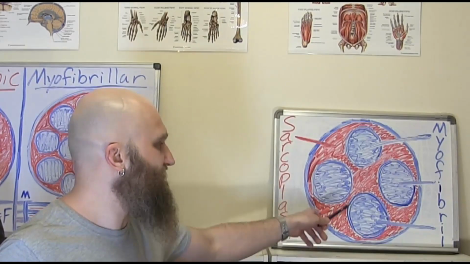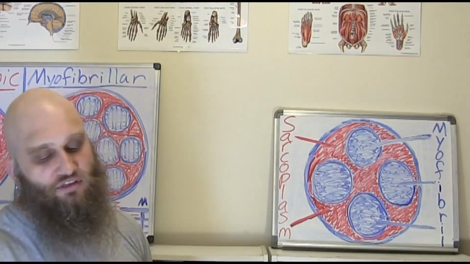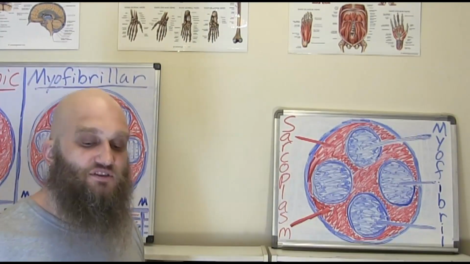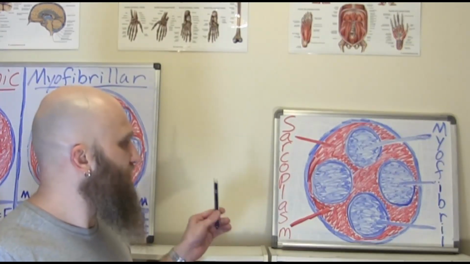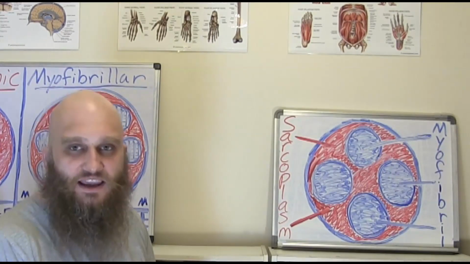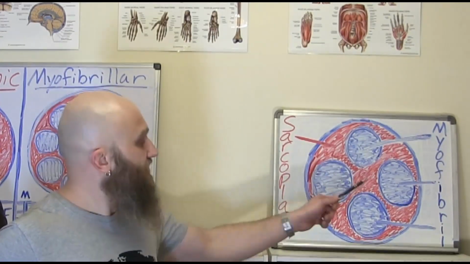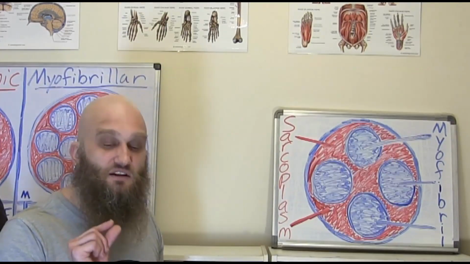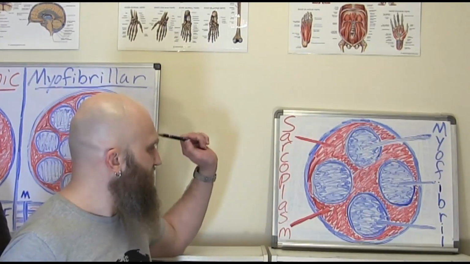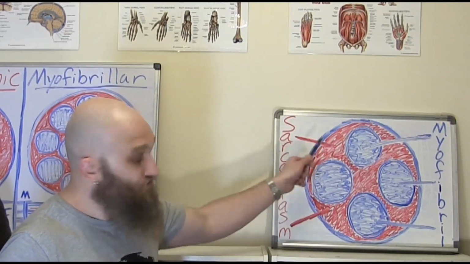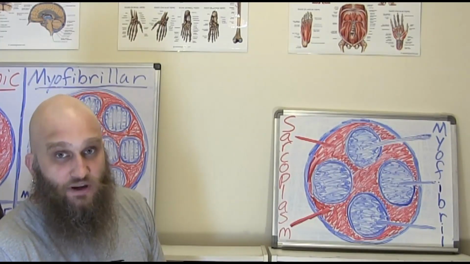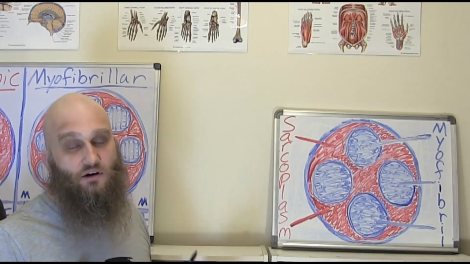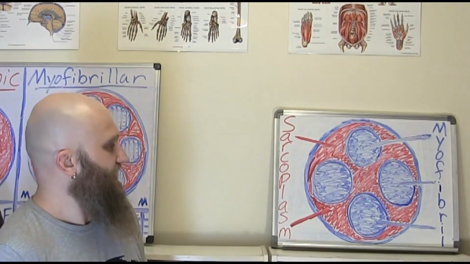So the ratios of the size of the myofibrils to the whole thing are not going to be accurate, all right? But what I'm trying to give you here is a visual representation of what the cell looks like and its two main big constituent parts. So here in blue are the myofibrils that I already taught you about. These are these small little filaments within the muscle fibers. And this red surrounding them is a fluid called sarcoplasm. All right, so that's where all of the water and nutrients and such is in the muscle cell.